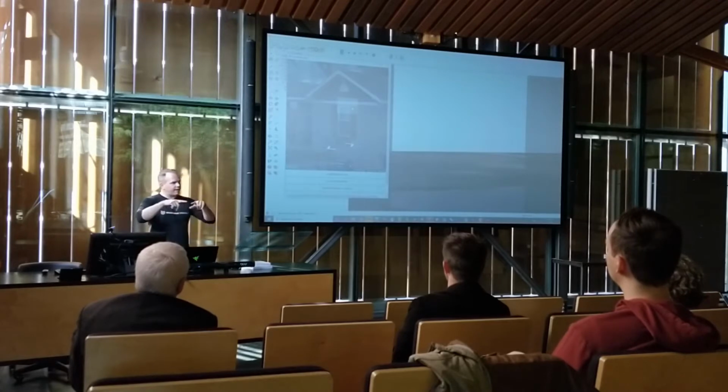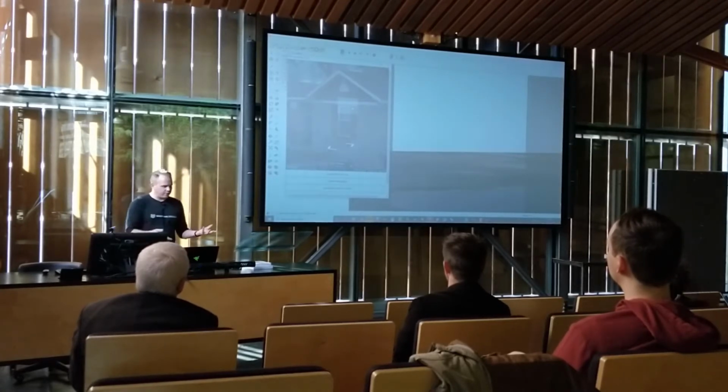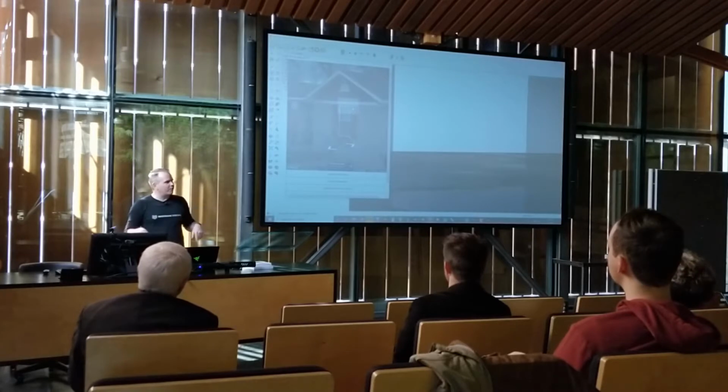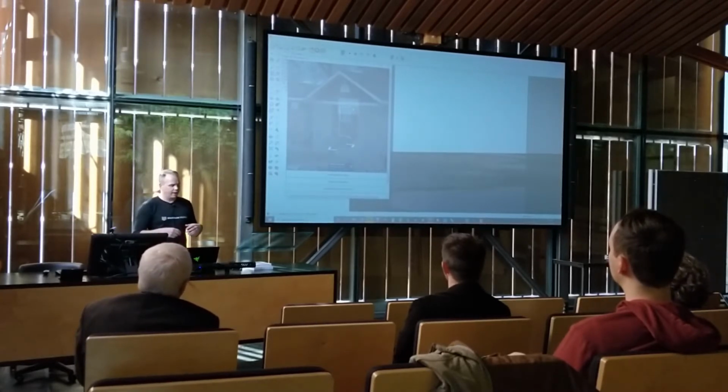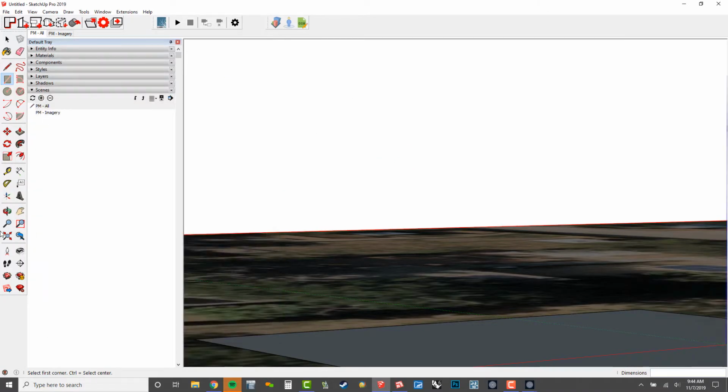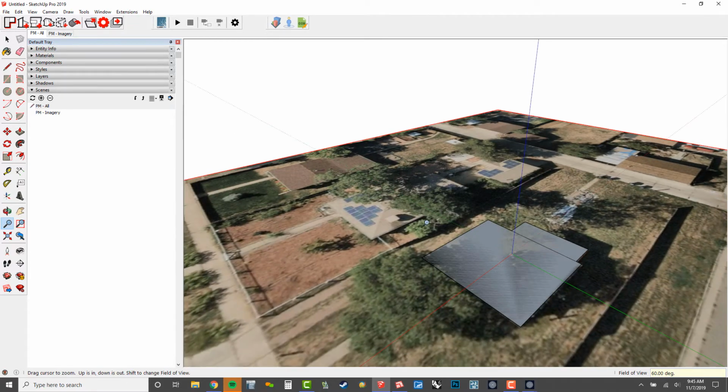So what I'm going to do is take that outline that I made, I'm going to offset by a foot, and then maybe I'll just offset by like 8 inches. And I've been to this house, so I'm cheating a little bit, but you can make some assumptions, or you could just do a nice simple outline and just fill in the blanks when you get to the site to measure. All right, so we don't need this right now. I'm going to get my field of view back to kind of a wider angle.